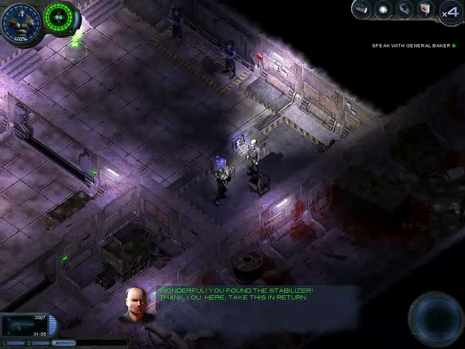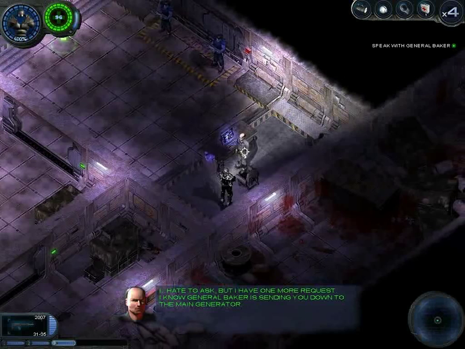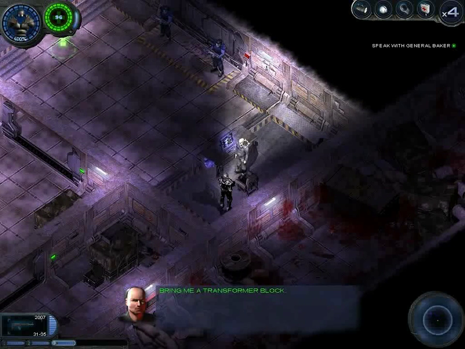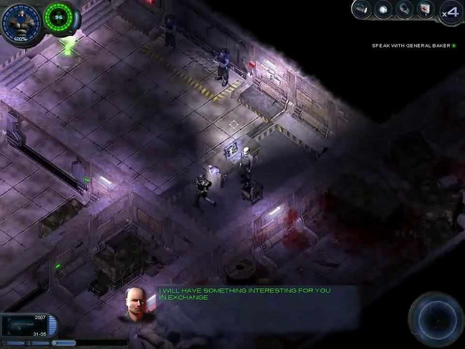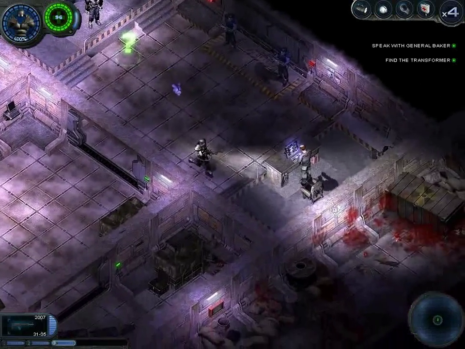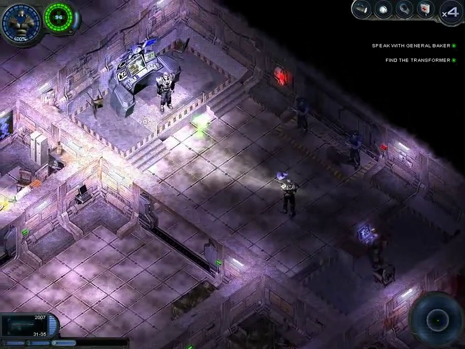Wonderful! You found the stabilizer! Yes, thank you. Here, take this in return. He gives you a little drone bot. I mean, we bought one last time. I heard General Baker is now we get one for free. To the main generator. Please bring me a transformer block. Transformer block. Is that like something Lego with transformers? And he'll give us another little toy if we complete the mission for him. All right, why not? He's a huge pain in the ass, and I wish he would die. But whatever. We'll just shoot out his computer and him a little bit and move on.